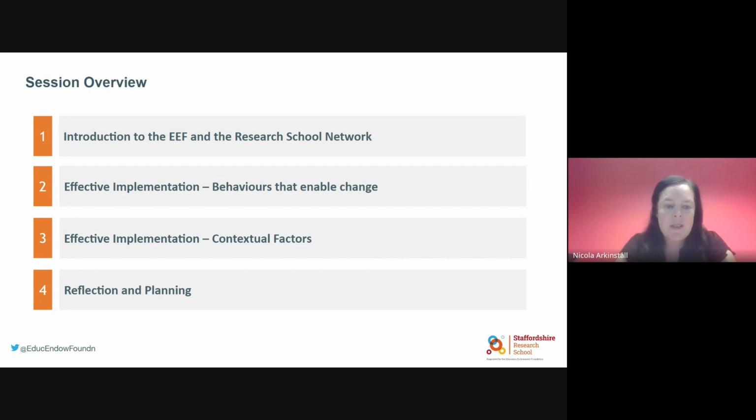Hopefully throughout the session, you'll have some time to reflect and plan. When we're discussing what the research says and what the recommendations are, what we'd really like you to do is reflect on what that looks like for you currently. Am I already doing these things? Am I doing them in a really high quality way? Or is that something I haven't thought about that might enhance how I develop my subject area within my school? We'll give you some reflection questions, and hopefully from that, you'll come up with some actions you might want to go away and do.